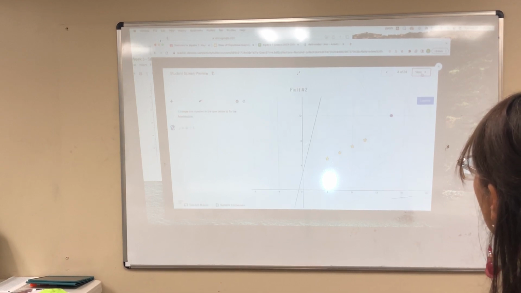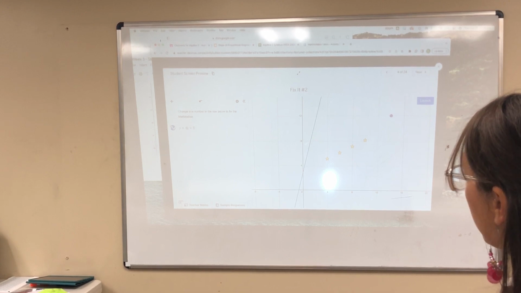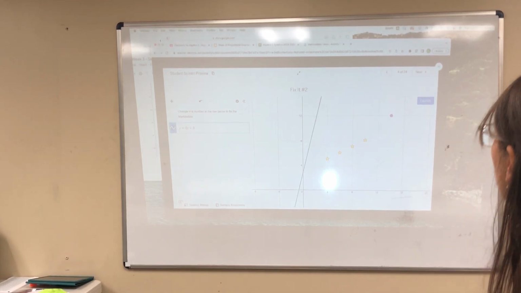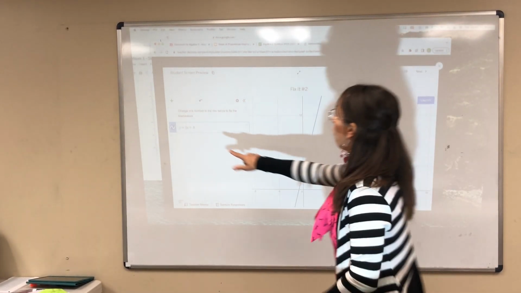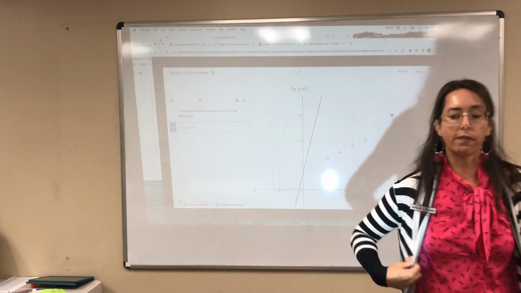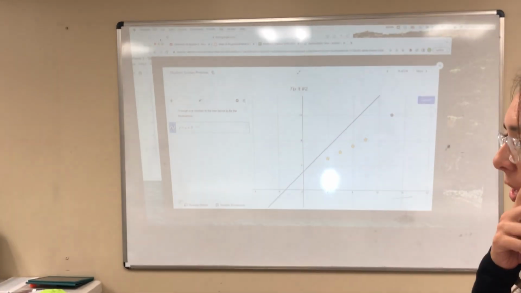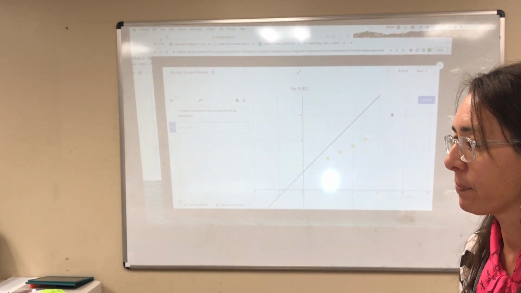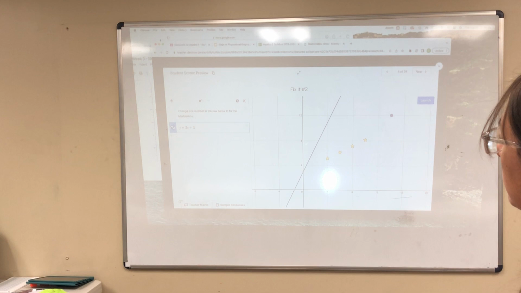So then the next one, it'll give you some information. So I've got to get those. What are some things I need to do to this one? First off, the line is way too steep. So which value do I need to change? The 4 or the 3? The 4. So Josiah, what do you think we should change that 4 to? Try 2. Does that look right?